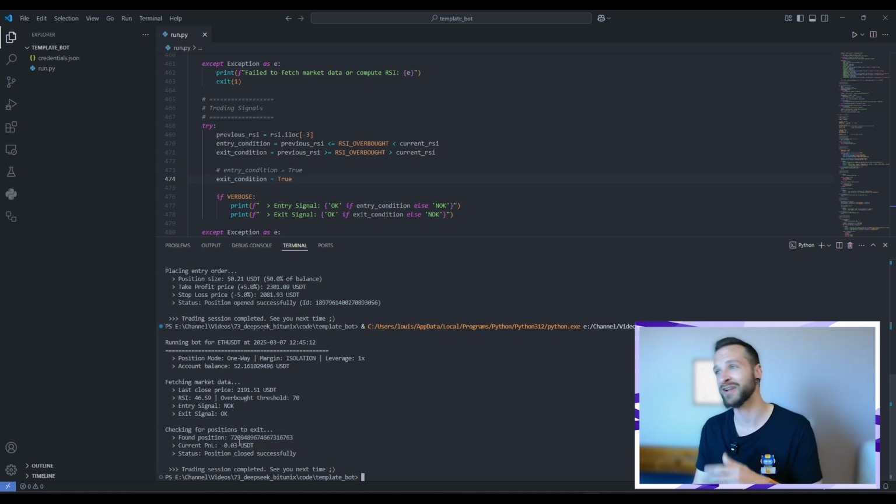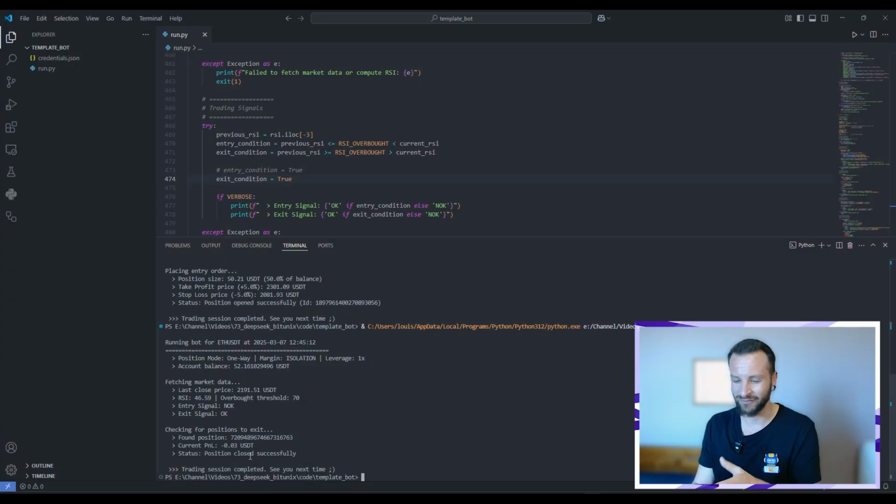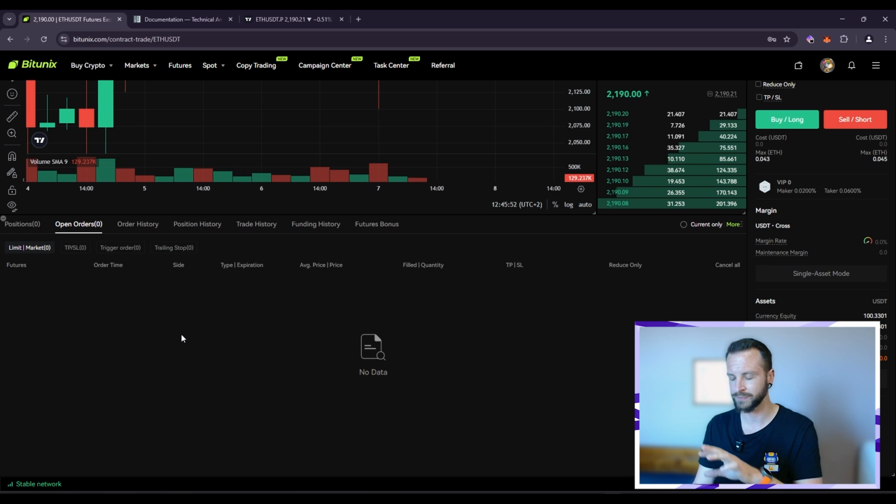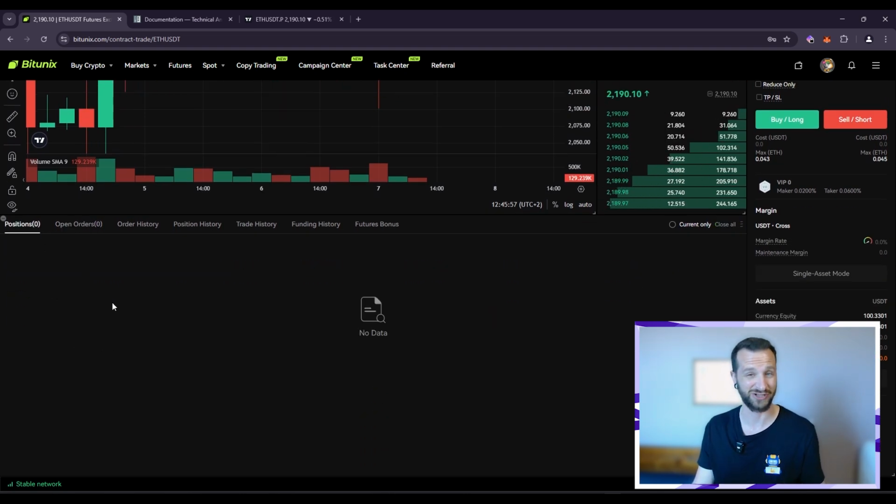Why is the PNL negative here? Because I just opened it and then closed it. I paid some trading fees, etc. So virtually this position didn't do anything except give some fees to the exchange. But I thought it was nice to have this little print. And you have status, position closed successfully, trading session finished, whatever. Let's get back to here. We could see the refreshing of the display took a bit of time. But anyways, you can see that the position has indeed been closed. So pretty cool, right?